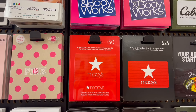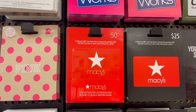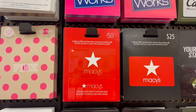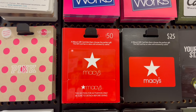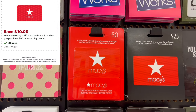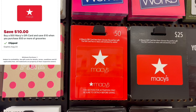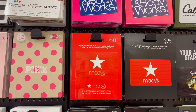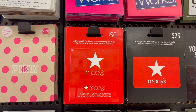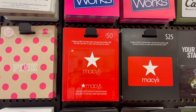We have a gift card promotion on the Publix app for the Macy's gift card. If you need a gift or want to save this for Mother's Day, you can pick it up in your grocery haul. All you have to do is clip the digital on the Publix app, buy $50 or more of groceries, buy a $50 gift card, and you will get $10 taken off your groceries. It works similar to the gas card promotion we get every once in a while. If you want to pick one up and save it for a gift or Mother's Day, it is not a bad deal this week.